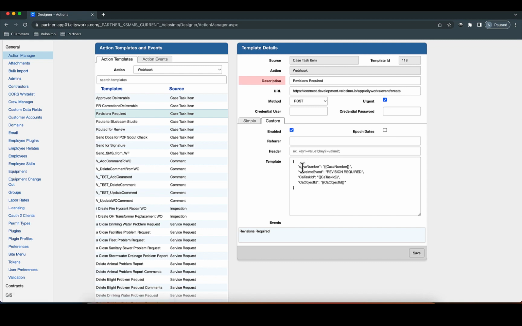And again, the only difference in the template JSON is going to be this Velosimo event. So for this particular webhook, we're sending Velosimo an event name of revisions required, and that is how Velosimo knows to process the revisions required logic when we receive this event. So that is the webhook configuration for the template.